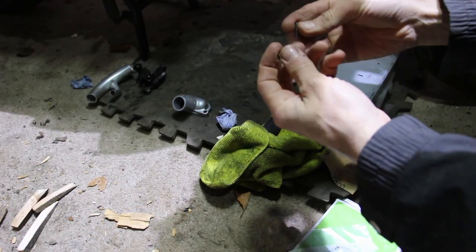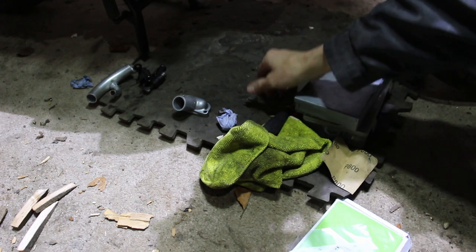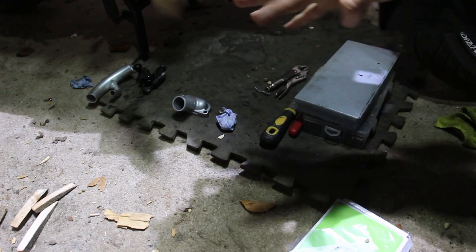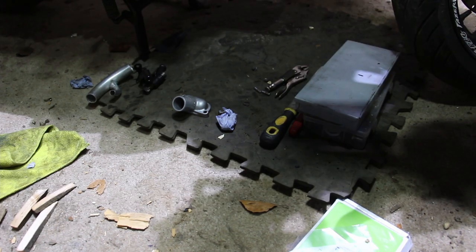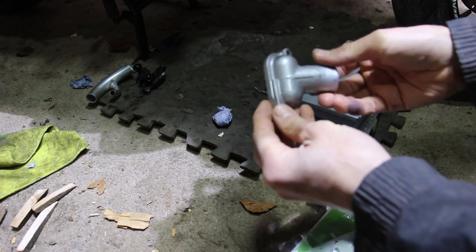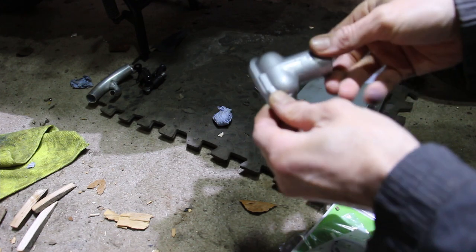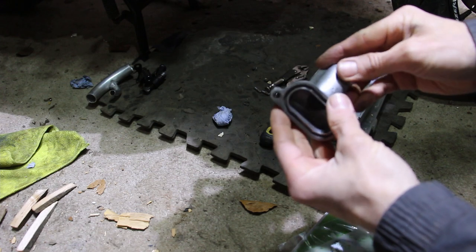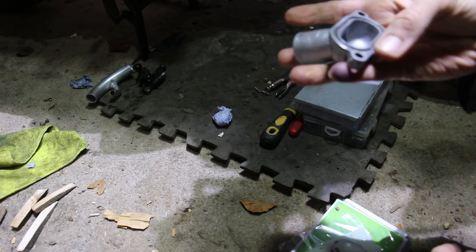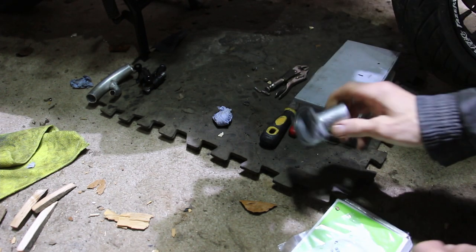We removed the studs that had snapped off. Took some serious mole grip action, vice grips, depending on where you're from. Cleaned up the surface with some wet and dry. Doesn't look great, but looks clean to me. And then the alloy pipe connector flange, we just filled it in with a little bit of the old Q-bond. Had some big dips in it. Give it a coat of paint. Should do another 25,000 miles, and at 40 quid a piece, we'll be happy with that.